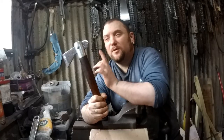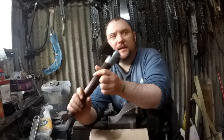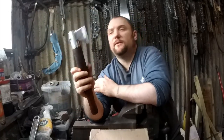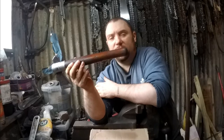So there you go, one little throwing axe tomahawk. Quite happy with that. Handle's quite slim, so that should slip out my hand quite easily for throwing. Bit rough and ready, but you know, made of scrap, so what do you expect? But that'll definitely do the job.